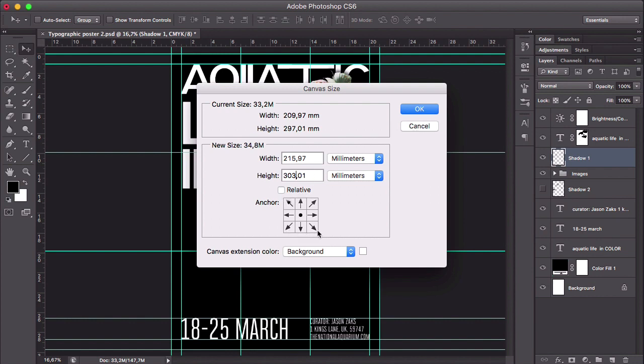Here under Anchor, you can choose where you want the width and the height to be added. So for example, if you want only the bottom height to be added, you can do that. But here we want to add all around the document. So we will leave this as it is and click OK.